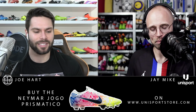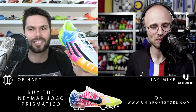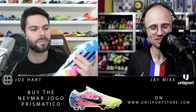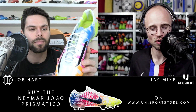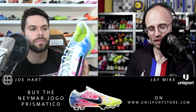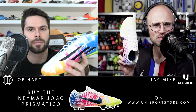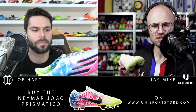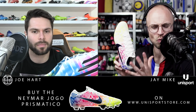You know what? I'll actually buy that point. That's a fair one. I just have a thing for that particular Messi boot. To me, it does something with how the colors are coming up from the bottom on the toe box. That's special to me, and the whole vault toe box on the Vapors, it's a little bit hard to see what it actually is and what the pattern is.